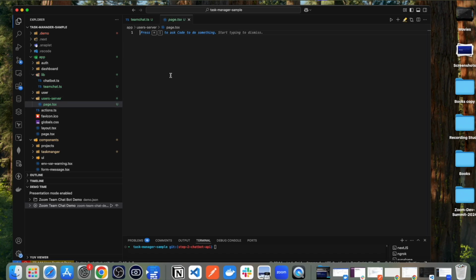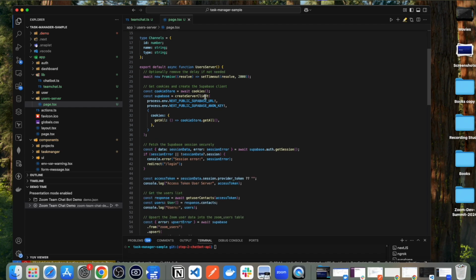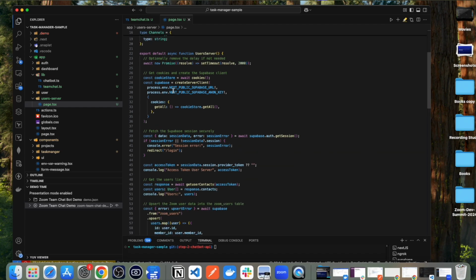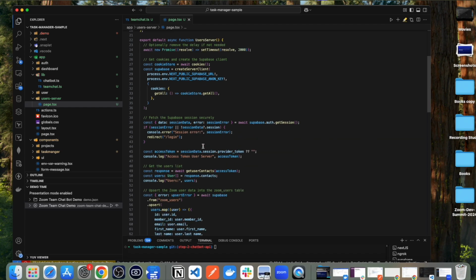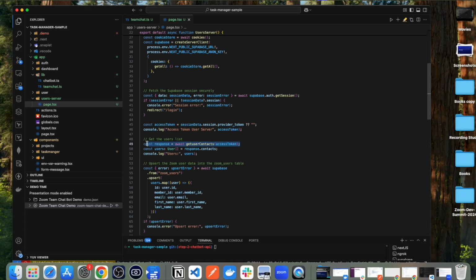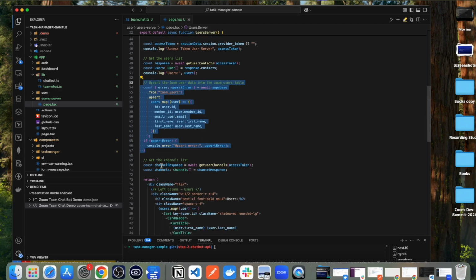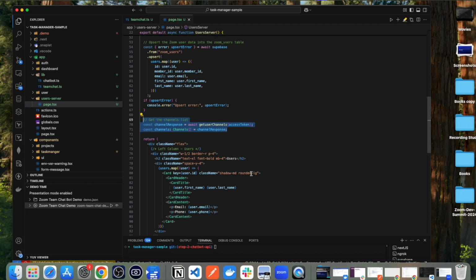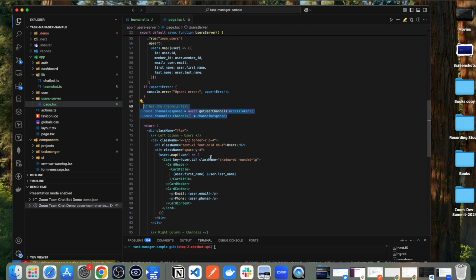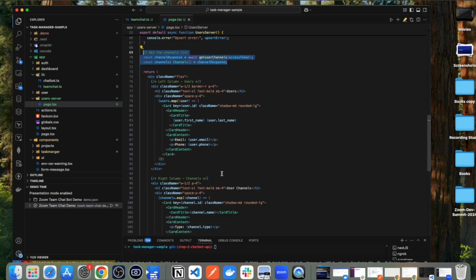This page will simply handle, we see that we're making that request to get the user context. If there's a new contact returned, we want to upload that contact to the database. And we do the same thing here where we're getting the user channels and simply printing out the data that's returned.